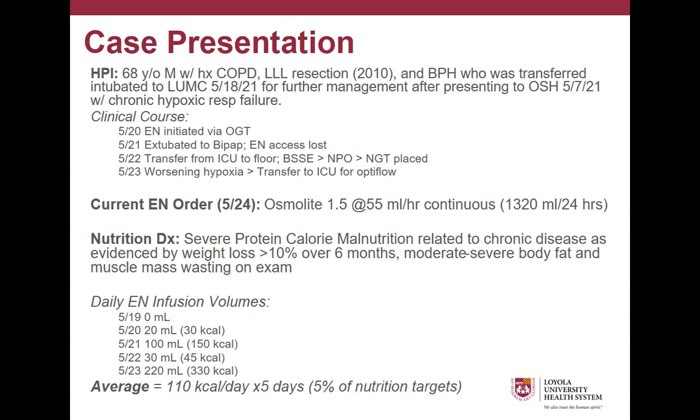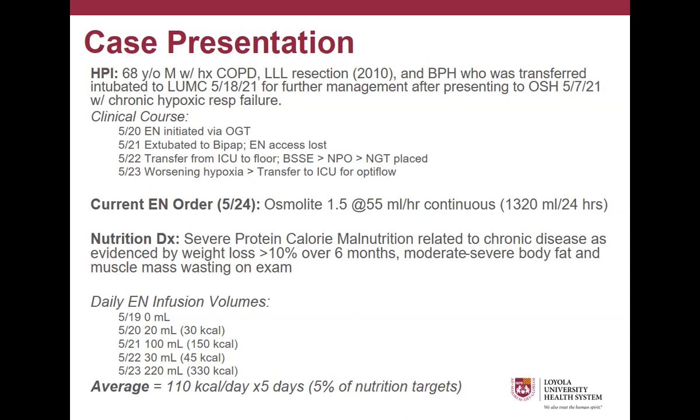This is a case recently I had of a MICU patient that was in my unit, that came in with severe malnutrition, had been at an outside hospital with who knows how great of nutrition, came in on the 18th, intubated, tube feeds were started on the 20th via an OG tube. He was extubated on the 21st. We lost that OG tube access. Bedside swallow eval on the 22nd, NPO, put the Dobhoff in. And then he was transferred back to ICU on the 23rd for worsening hypoxia and on Optiflow. And due to concern for his respiratory status, was not started on nutrition yet at that time.